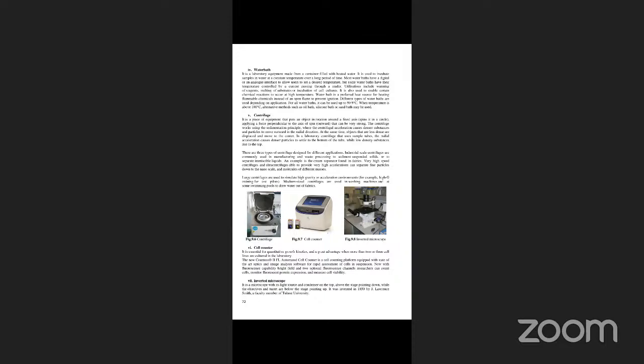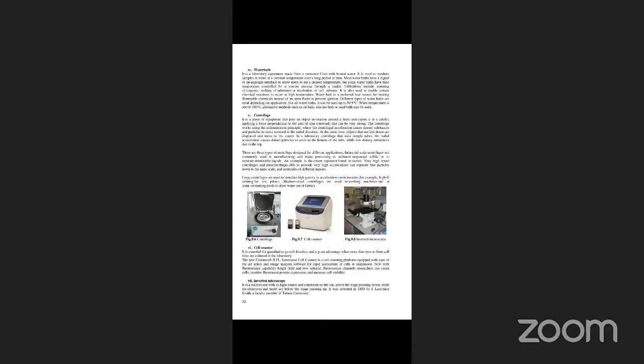So once I add media and cells, we can change the media after 2 days also. So I'm getting 2 days time to get 100% confluency. Again, 1 lakh cells means the flask gets completely filled. Is it clear till here? Yes, ma'am. So for this purpose, we use centrifuge. For every step, we use centrifuge here.